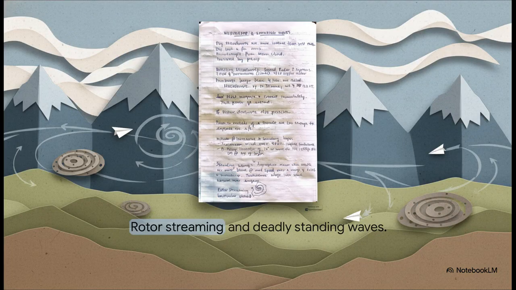And hey, speaking of turbulence, if you're flying anywhere near mountains, you are exposing yourself to deadly rotor streaming and standing waves. Just look at this diagram. When stable air blows over a mountain range at moderate speeds, it ripples, almost exactly like water flowing over a submerged rock in a river. And right underneath those wave crests, you get rotor clouds. These are spinning, violent vortexes of air near the surface that can completely overpower an aircraft's flight controls. No joke, you want to steer way clear of these.